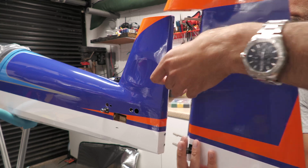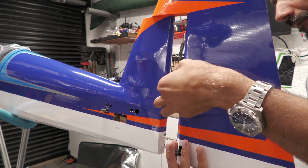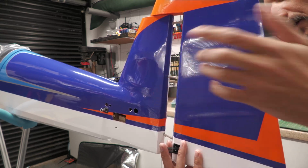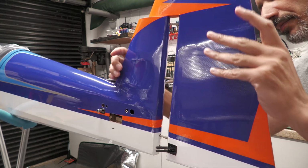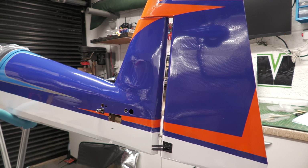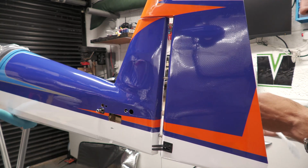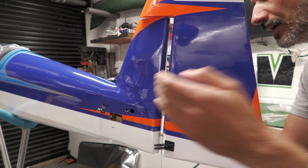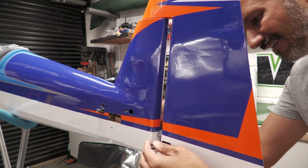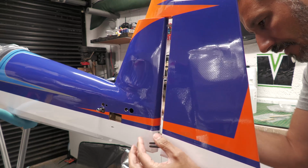Start at the top. Get it in there quick before it all drips off. And don't worry if you're getting glue everywhere at the moment, because we are going to wipe it all off, especially that bit in the middle there, it just comes oozing out. So hold it about there. I'm going to use my alcohol spray, which I always use to clean up epoxy, onto a tissue, and we'll just get that drip that's there, fold it over, let's get some others, give it a little wipe around the hinge line there, so as I said, I don't want glue going on the actual hinge's pivot point itself.